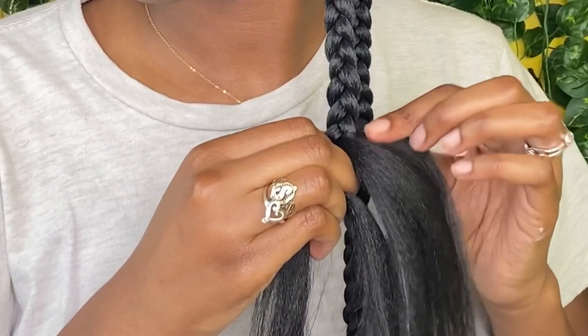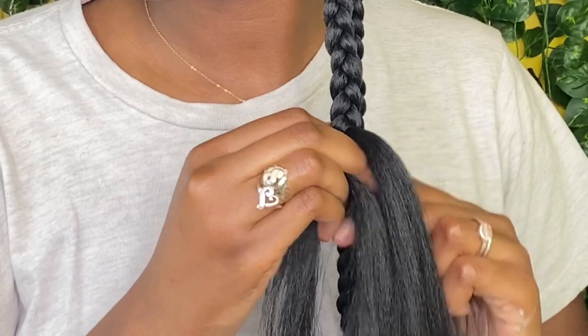I am now borrowing hair. I will always borrow and add it to the back of my braid, and I always borrow from left to middle or right to middle. I don't do left to right borrowing.